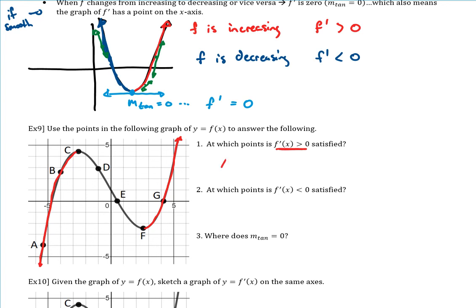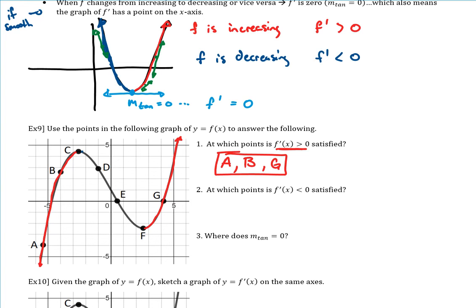Okay, so for number 1, where is this greater than 0? It's where the graph is increasing, so it's at A, it's at B, not C, because, I know on my graph it looks like it is, but it isn't. That's a peak, so that's where my light blue information was important. But I do have one other, it's at G. So A, B, and G are the values where it satisfies that inequality, which again is just focusing on where the graph increases from left to right.